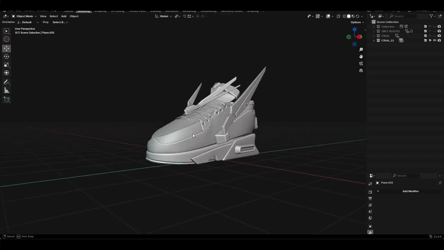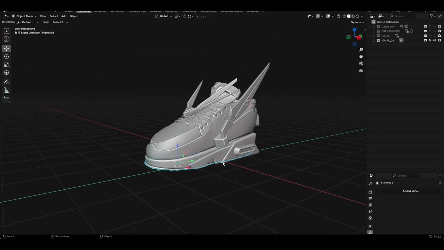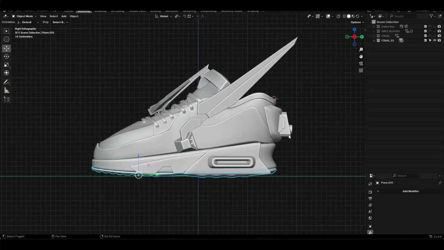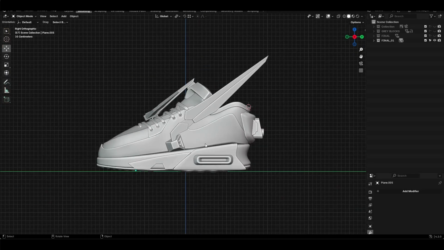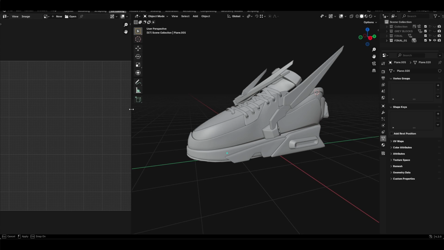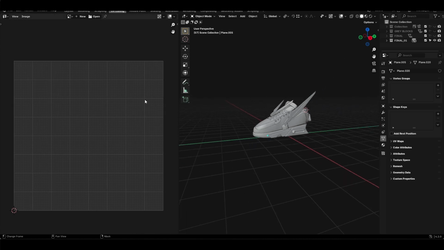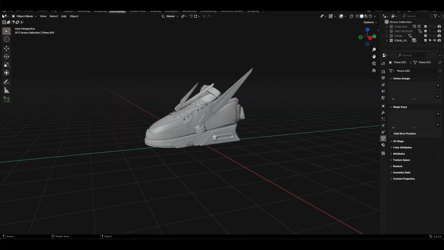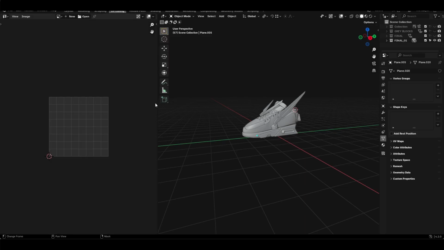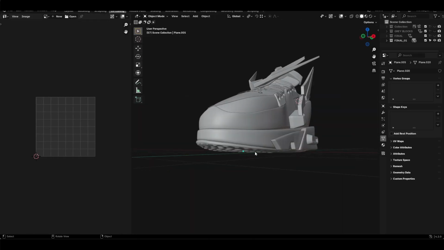Okay, then our next is we're going to start working on the UV. Okay, so that's the only important thing that we're going to add, a shortcut, before we start UVing our model. So to start with, go to UV editing over here. So it will show you two viewports. So in case you don't have two viewports, you can just hover here and drag like that and change this one to UV editor. Okay, so let's start working on our UV.